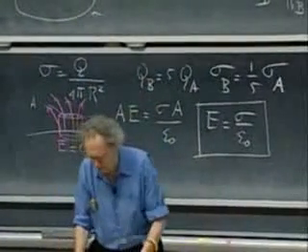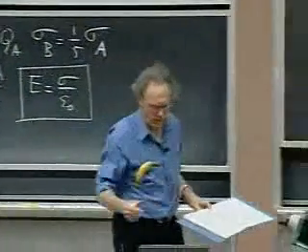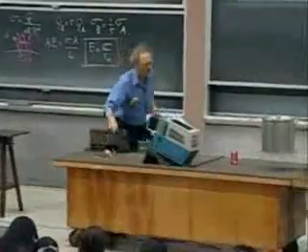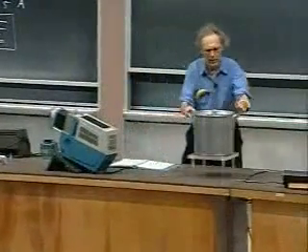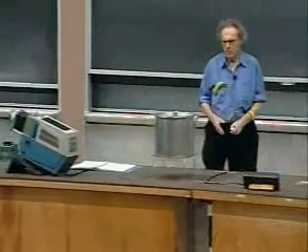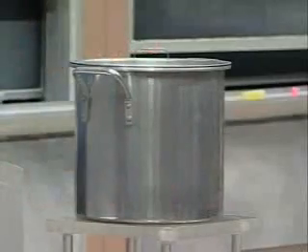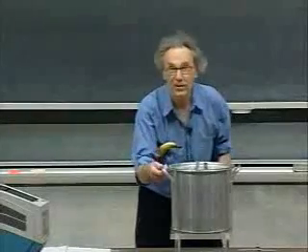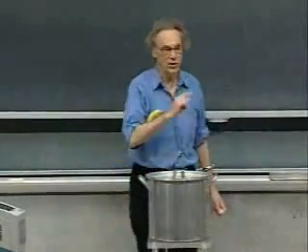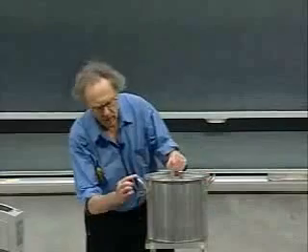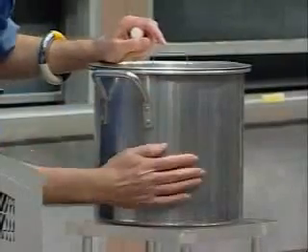I can demonstrate this to you in a very simple way. I have here a cooking pan, which I used to boil lobsters in. It's a large pan. The cooking pan I'm going to charge up has a radius of, whatever it is, maybe 20 centimeters, but look here at the handle, how very small this radius is. So I'm going to put charge on there, and I'm going to convince you that I can scoop off more charge here where the radius is small than I can scoop off here.